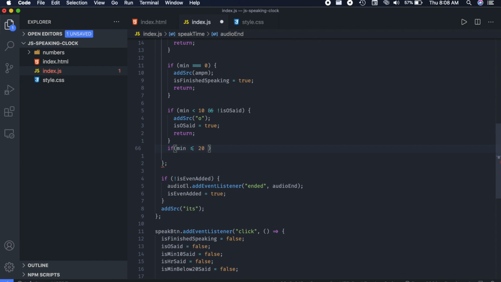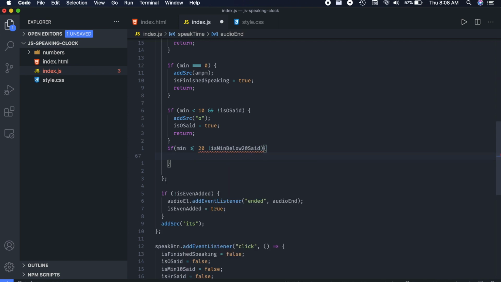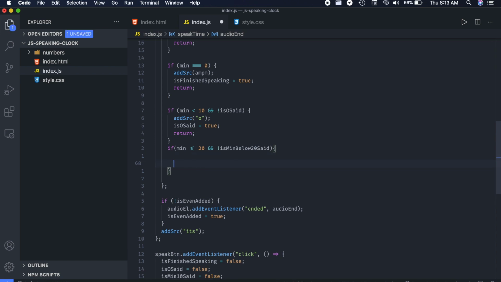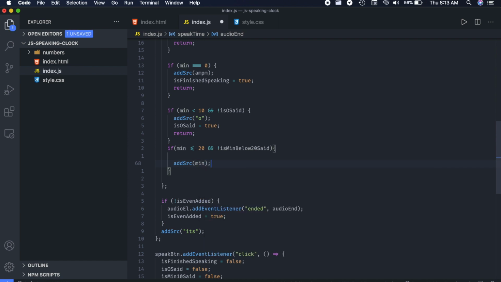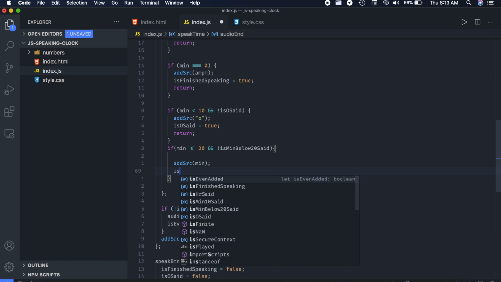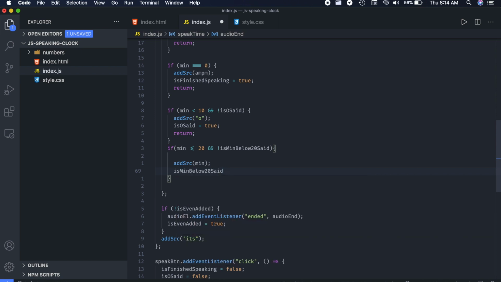Then, is minute below 20 said, and we also need to add a source here, and we will just put whatever the minute is if it's less than 20. Alright, and we will make isMinuteBelow20Said true.